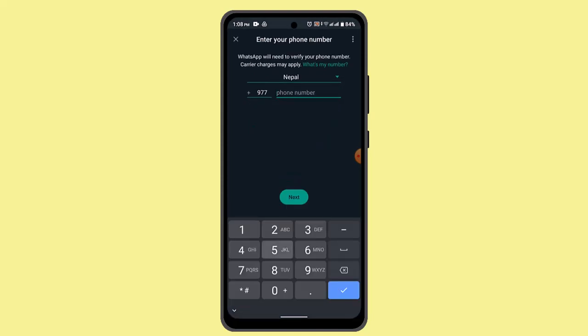Now you need to go ahead and select the terms and conditions, or mark the terms and conditions, type in the phone number, and then tap on the next button. After that, you'll be asked to verify your phone number. For that, a call or a verification code will be sent, which you have to enter, and as soon as you do that, you have to set up your profile and create a username and all that, and you can use two WhatsApp accounts on the same Android. So that's basically how you can use two WhatsApp accounts on the same Android device.